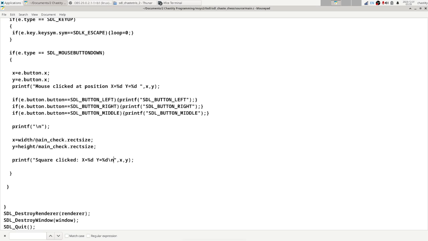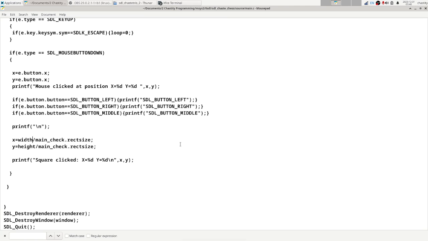We need to divide it by, okay, I need to figure out the math in my head here. I'm getting confused. Let me try something.